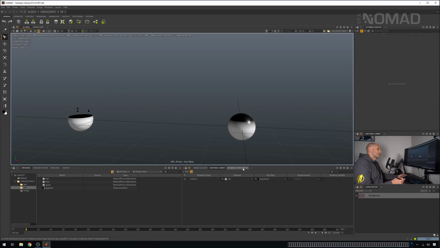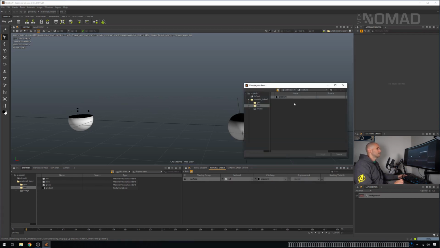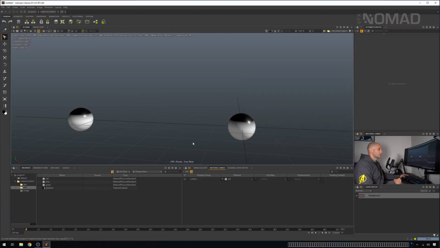If you're getting really long render times with things like punching out leaves or textures or alphas, then do it this way. You'll get a much faster result. So I'm going to turn that off.